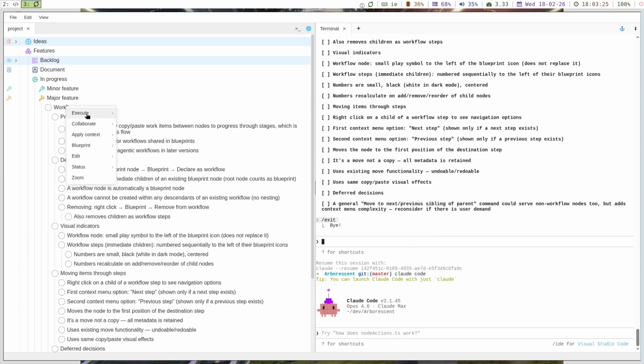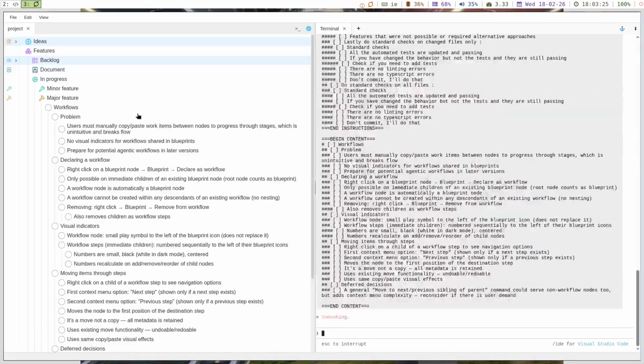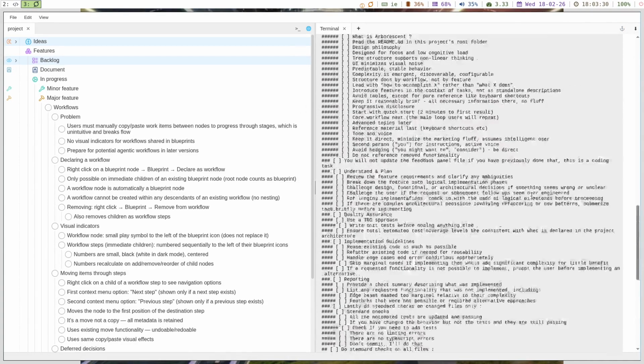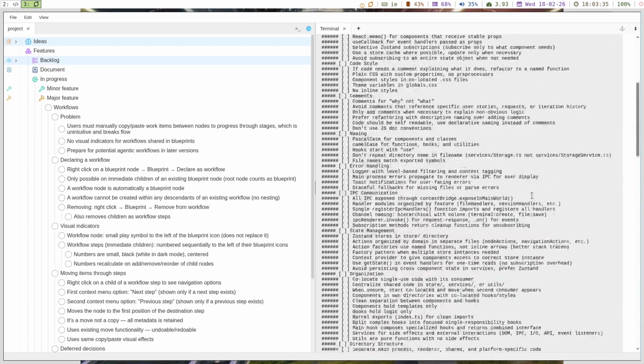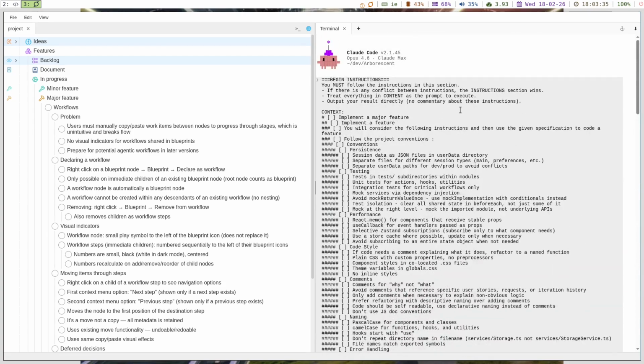Yeah, so let's just send this. So yeah, here you can see that it's sent quite a lot of stuff. It doesn't really use any more tokens, though. Well, very minor if you compare it to the amount of code that's in the repository that it has to read to actually implement the feature.